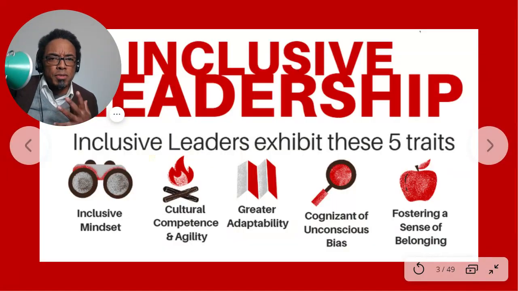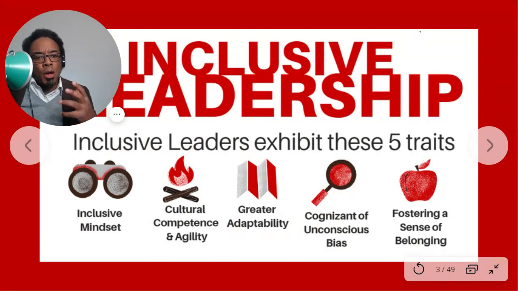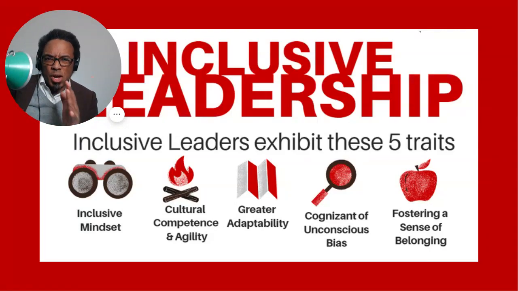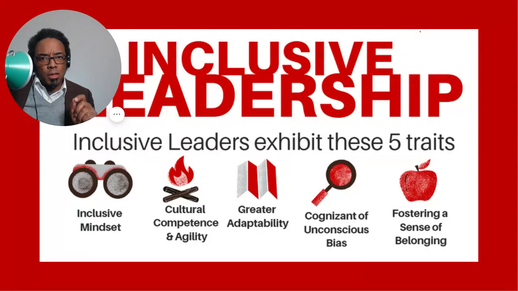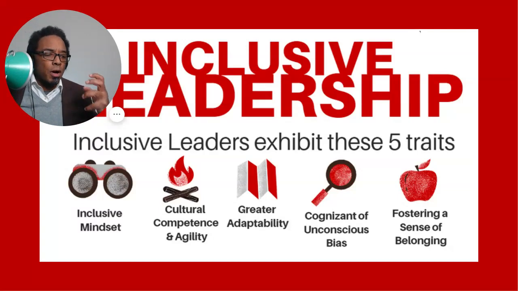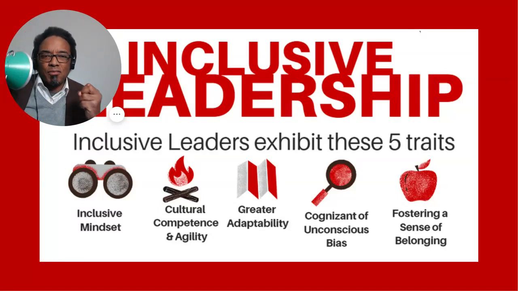So first of all, what is inclusive leadership? We'd like to submit to you that there are 5 aspects of inclusive leadership that we like to address really quickly in this section. And so there's inclusive mindset, there is cultural competence and agility, greater adaptability, cognizant of unconscious bias, and fosters or creates a sense of belonging, right? So fosters a sense of belonging.